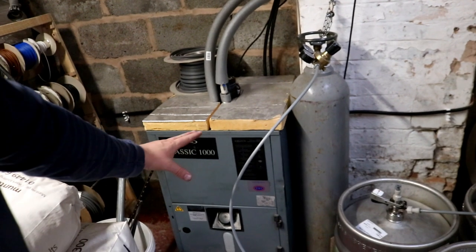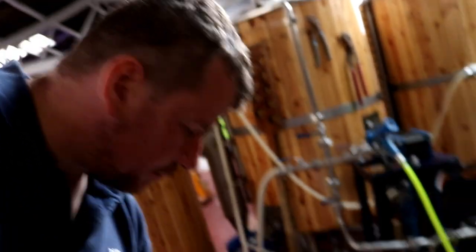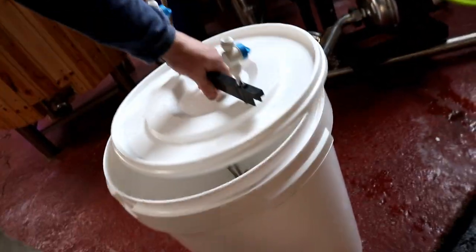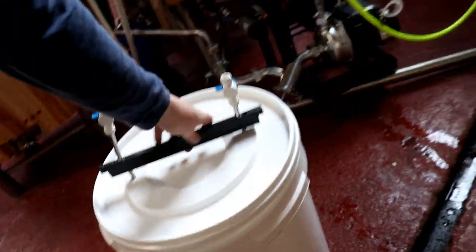For cooling the fermenters we're going to use some spares out of this Cornelius Classic 1000 cooler. There are other types of cellar cooler — we're using the Maxi 310s and another style here to cool the fermenters — but what we want out of them is the coils. When we're cooling the liquid down and pumping glycol around our cold room we don't need the coils in there, and the coils look a little bit like this. Here's one I made earlier — that is going to be the cooling assembly.